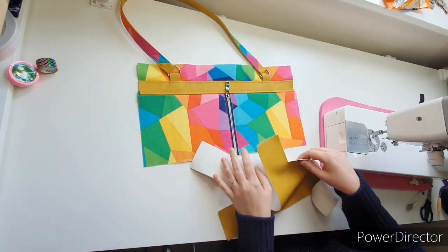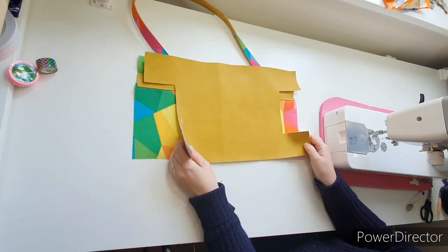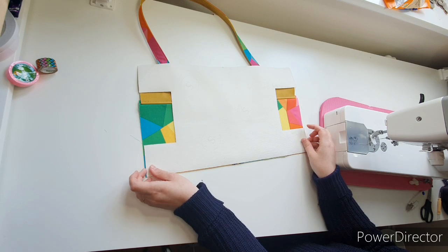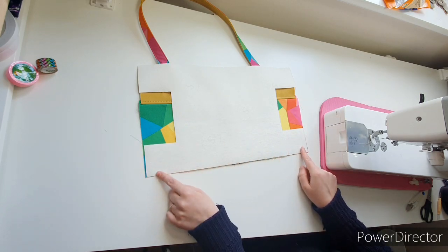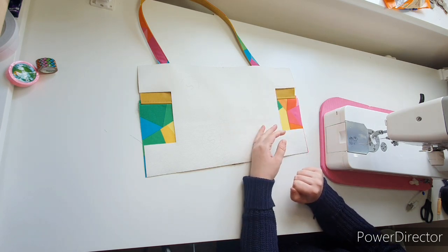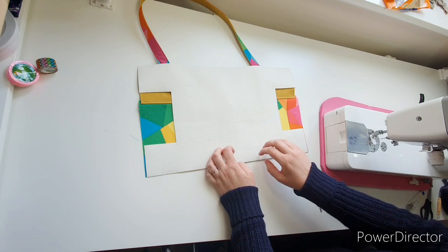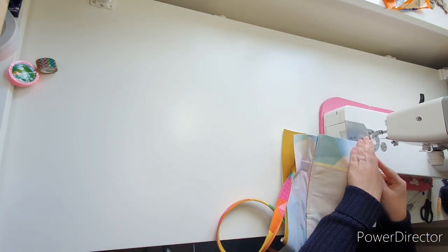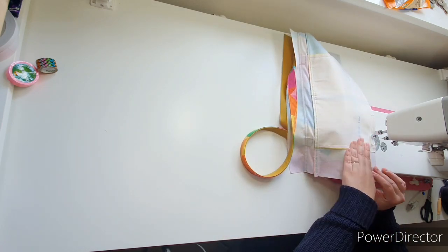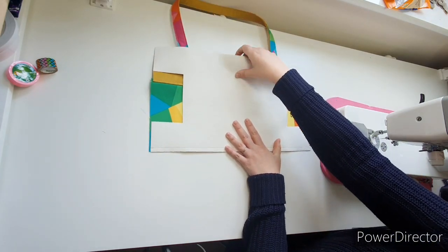Move my zipper out of the way again. So we've got this kind of drunken sideways H, and right sides together, match the one long edge to the bottom edge of your panel and sew them together using regular seam allowance. There you go, and once that's sewn in, you can bring the base down.